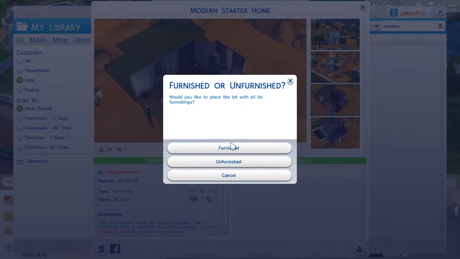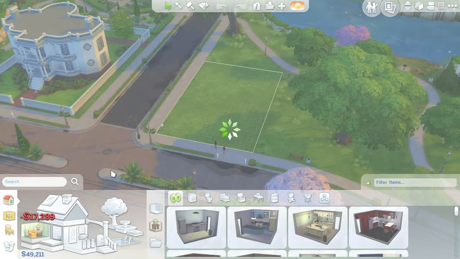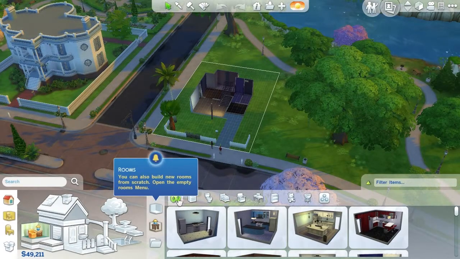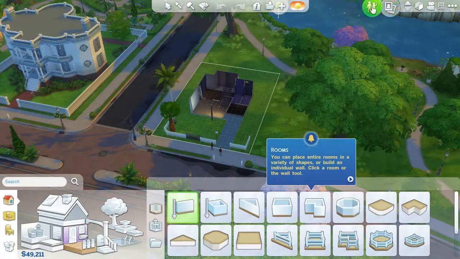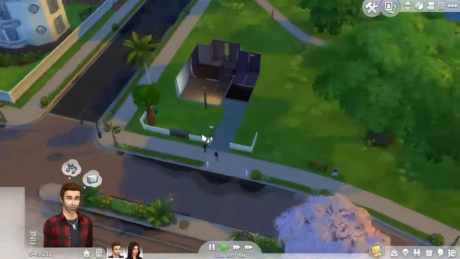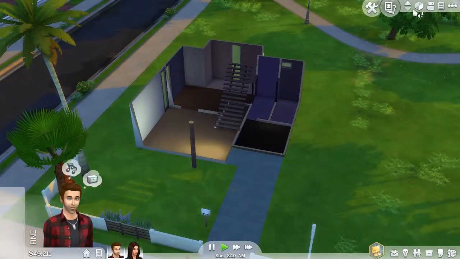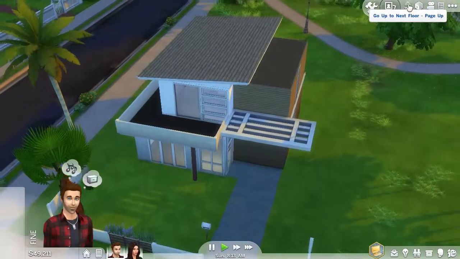So let's make it unfurnished. Appliances will replace. Yes, okay. We have 49,000. Okay, that's good. I know I don't need any tutorials and stuff. Okay, let's go into live mode, and this is going to be your guys' new home. Let's go. How do you lift the rooms? Like this, and then like this.